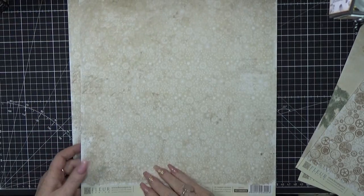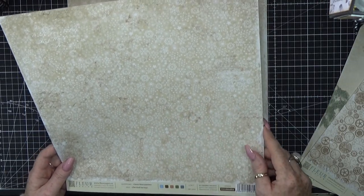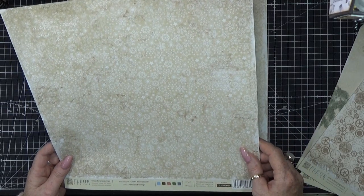All right, so on the back we have a nice base color and those white snowflakes.